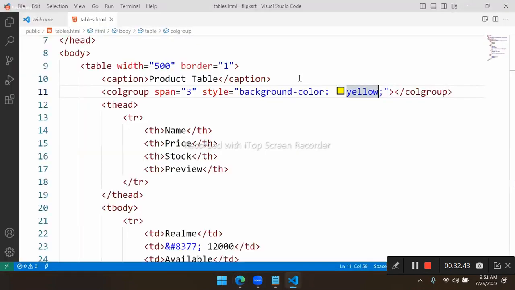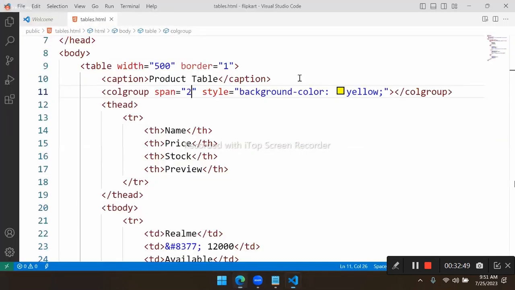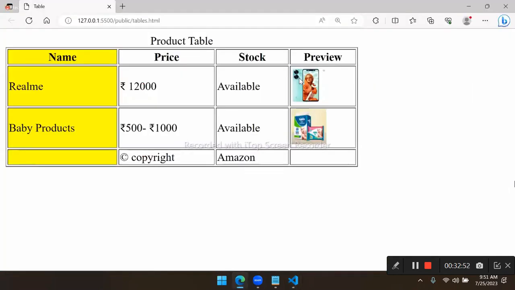That means if I give colgroup span as 2, then it will display 2 columns. Span as 1, then it will display 1 column. Usually when we are displaying tables, we have up to the last column one color, so that it is a total or something, and the first column some headings.